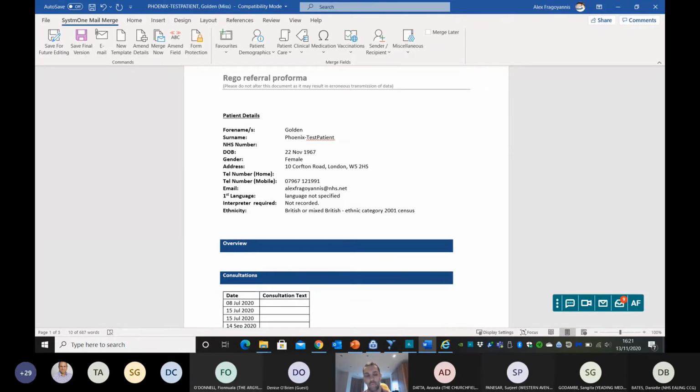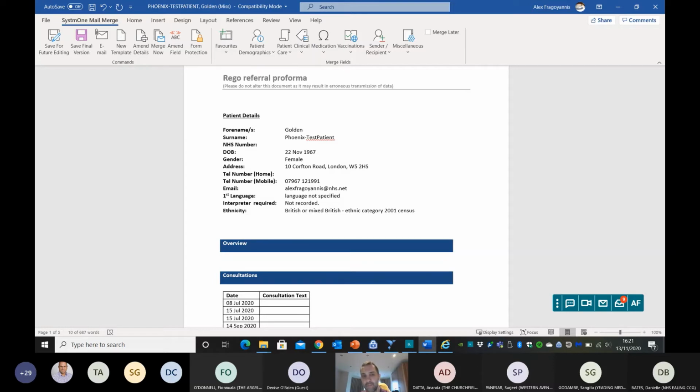So whilst the document can be edited on your end currently, and it will save in a clinical record as per how you've modified it, the consultant specialist that will get it at the other end will basically get all these fields which are pre-populated from your clinical record.